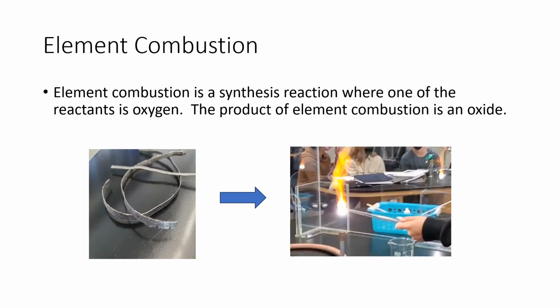So we'll start with element combustion. This here is a little piece or strip of magnesium metal, and if you heat it up enough, it gives off a super bright light that you might have seen in class. And told not to look directly at it because it can harm your retina to some extent. But it is really cool, and you end up kind of looking like Harry Potter if you're the one holding the metal as it burns. And it's reacting with oxygen in the air, and you're going to produce an oxide when you're done. So that's combustion, just as a synthesis reaction as well, sort of two classifications in one.